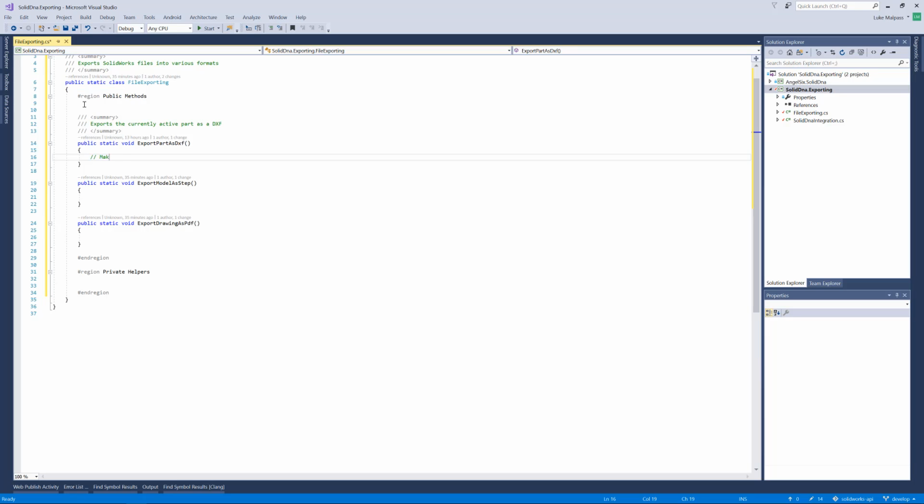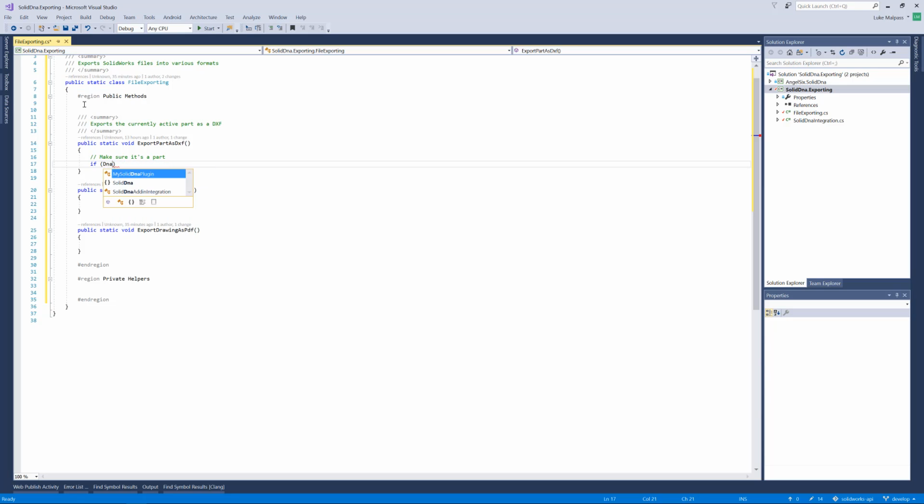So make sure it's a part, which is DNA.application.active model. Make sure we've got one, and then is part, which will now be a nullable boolean because we might even not have a model.